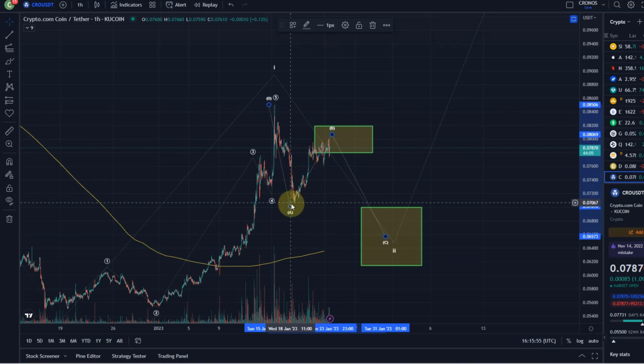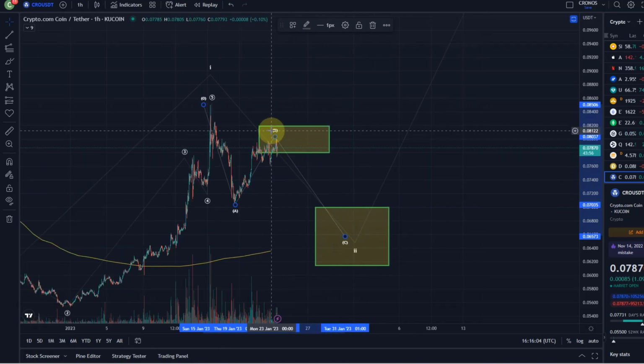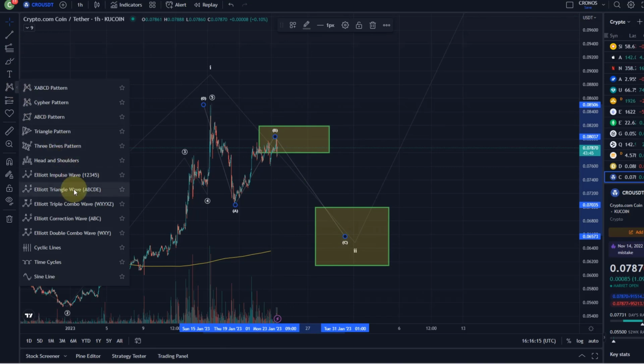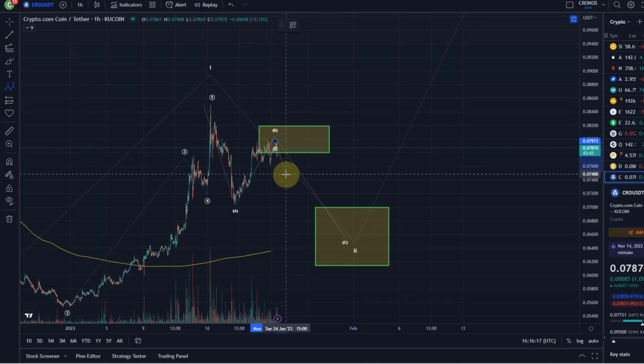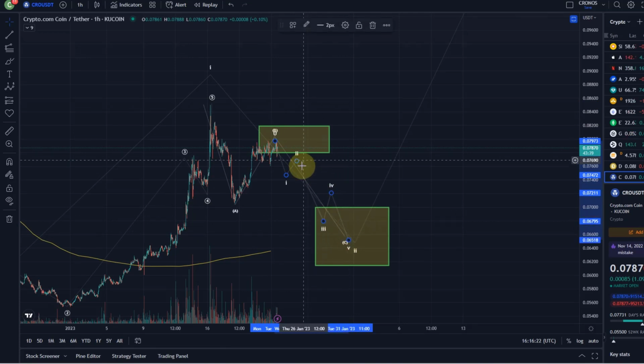That's why B waves are some of the hardest waves to trade, and I would like to see, first of all, a signal that this move is finished. For example, the wave C is a 5-wave move. So you could wait for the 1-2 setup to finish and trade the 3rd wave of the C wave, for example, as an indication. But we're not there yet. So for example, here 1, 2, 3, 4, 5, something like that. You could trade the wave 3, which is normally the most, in this case, bearish wave. Let's see how that will work out.